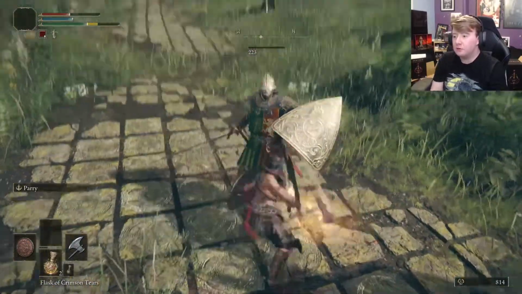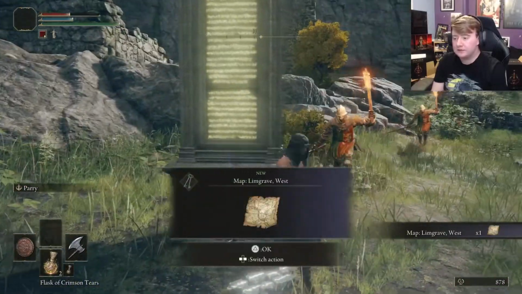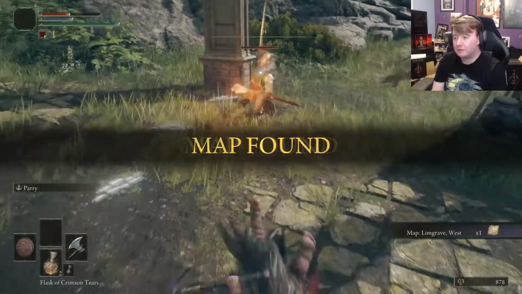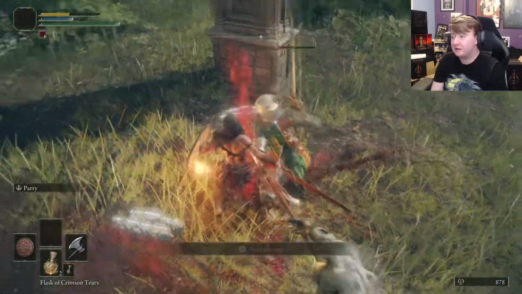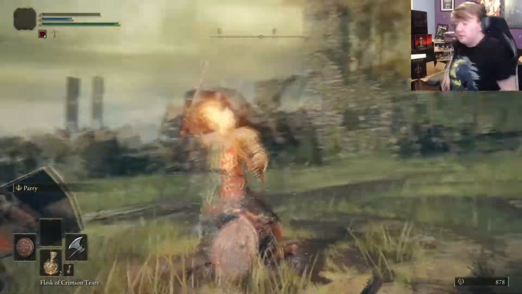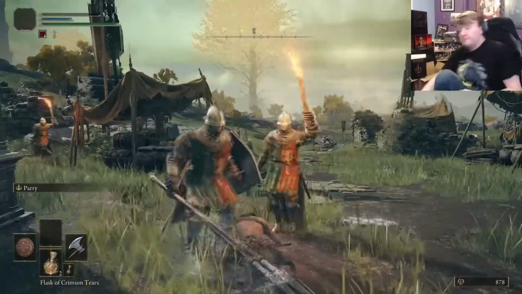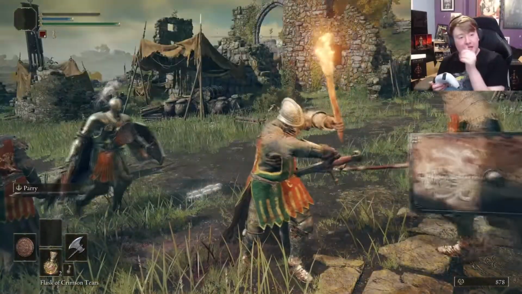Fuck up, you asshole. I didn't know you were gonna do that. Oh my god. A map? Your friend's a piece of shit. Oh my god, his friend was genuinely a piece of shit and got me caught.